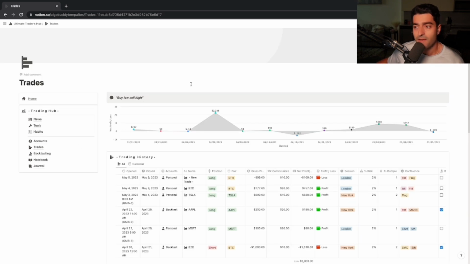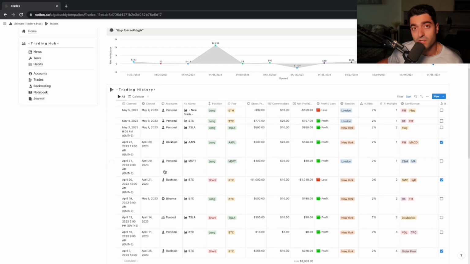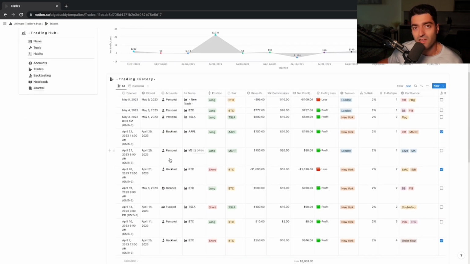This is the Trades tab. Honestly, probably one of the most important, as like we said, backtesting and journaling, tagging every trade is critical to becoming a profitable day trader. And what this tab does is allows you to see everything that went into each trade you took, as long as you're logging each trade. So you can start to notice patterns that are beginning to develop in your trading.